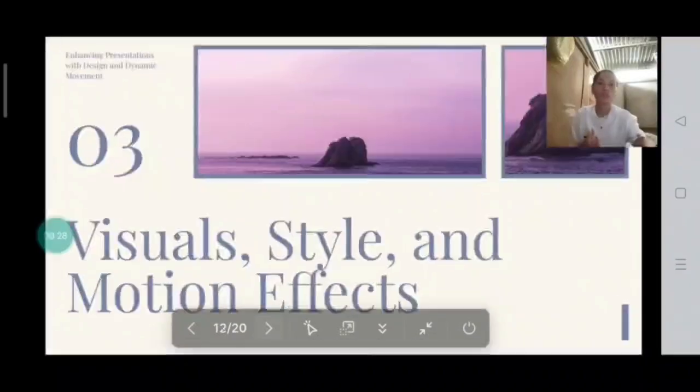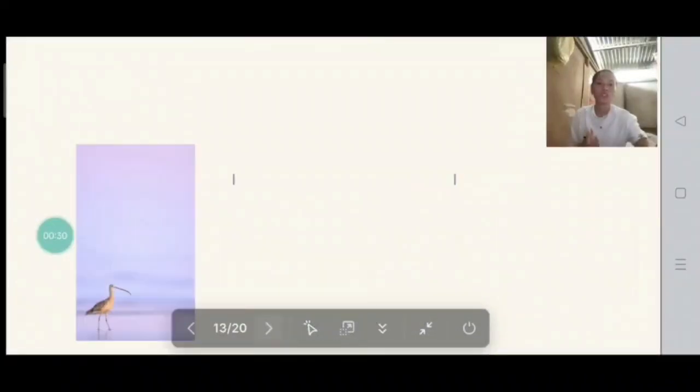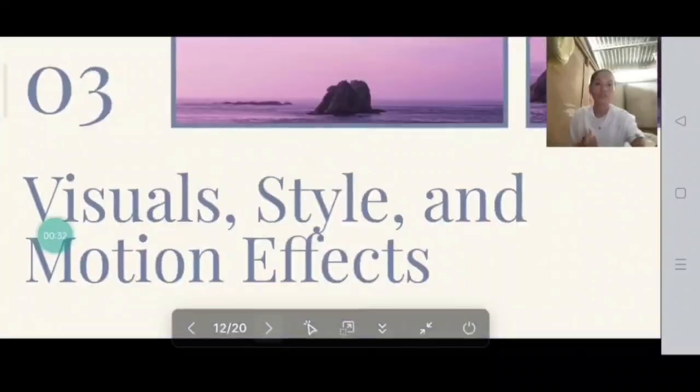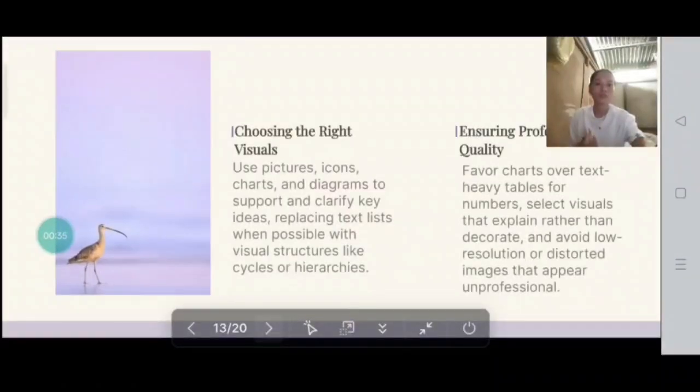Next, choosing the right visual: use pictures, icons, charts, and diagrams to support and clarify key ideas, replacing text lists when possible with visual structures like cycles or hierarchies.